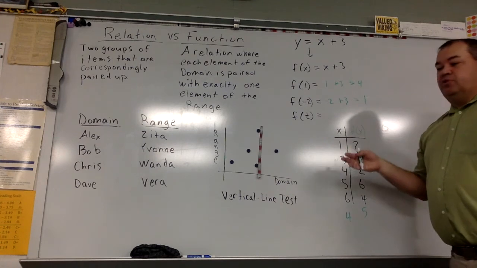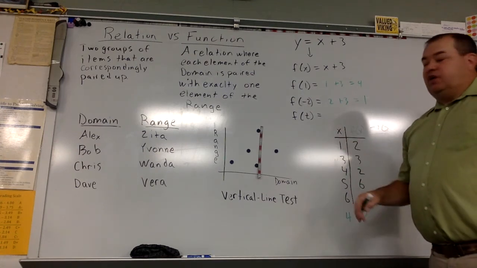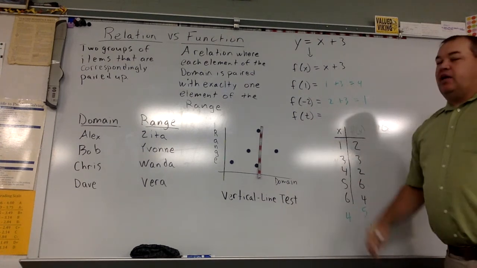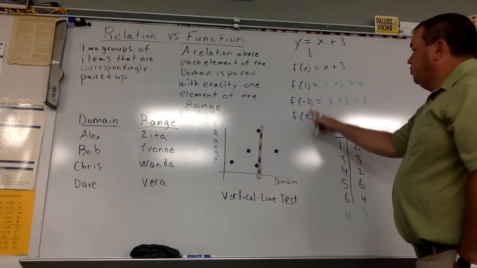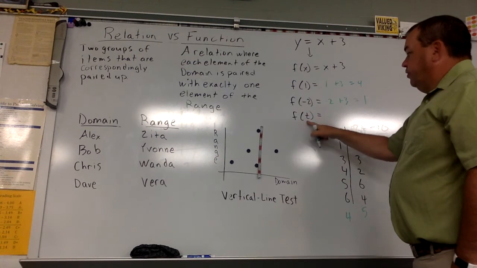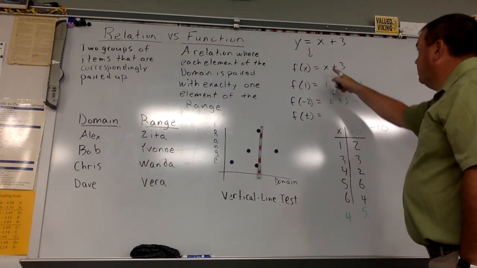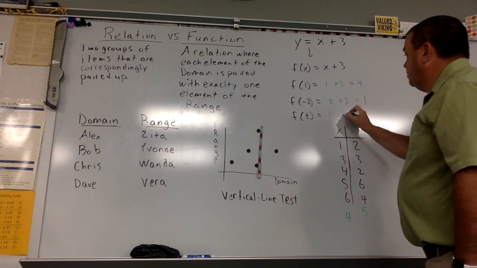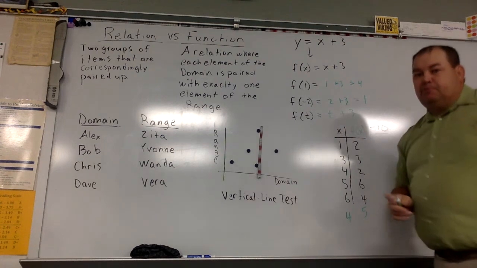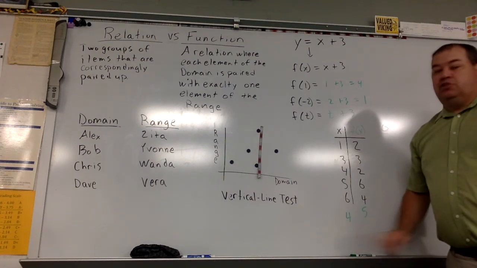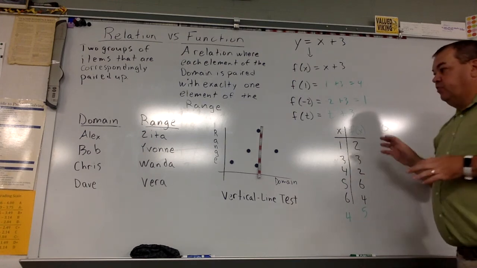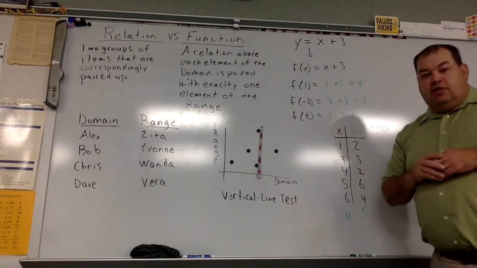And the nice thing about function notation, I can plug anything in there. I can plug numbers, I can plug decimals, fractions, I can plug other variables. I can even plug other functions in. So this one says I want you to replace x with a t. So everywhere I see x, I replace with a t. So that's the basics on functions versus relation and function notation and different ways of determining if something is a function.